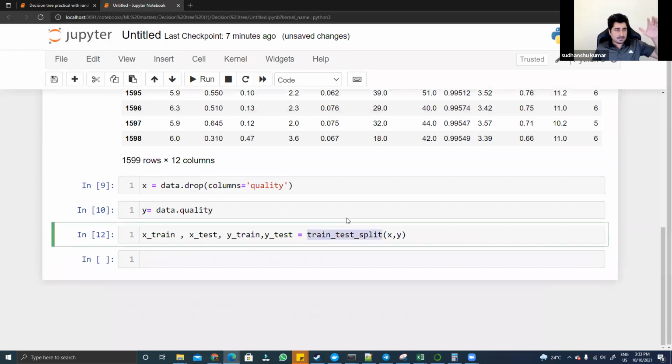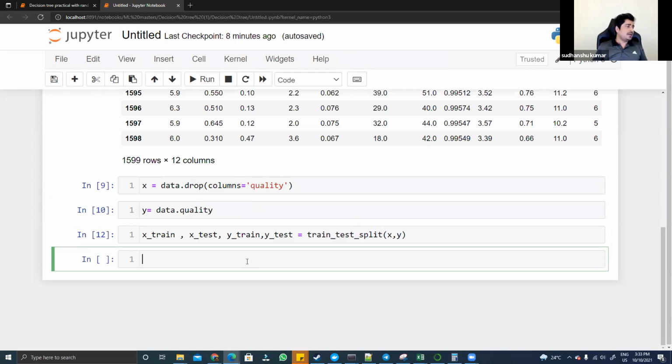So again, the above part is completely common. We can even implement a standard scaler over here. If the percentage of null values in the data set is high, we can use imputations, and if there are some zero values, we can change them with mean, median, and mode, if I receive some input from the business side that this value should not be zero. Those things are pretty much common, so don't worry about that. We are not going to focus on that part because we have already seen those things. Why waste time unnecessarily, because this is not a new data set that I have considered.